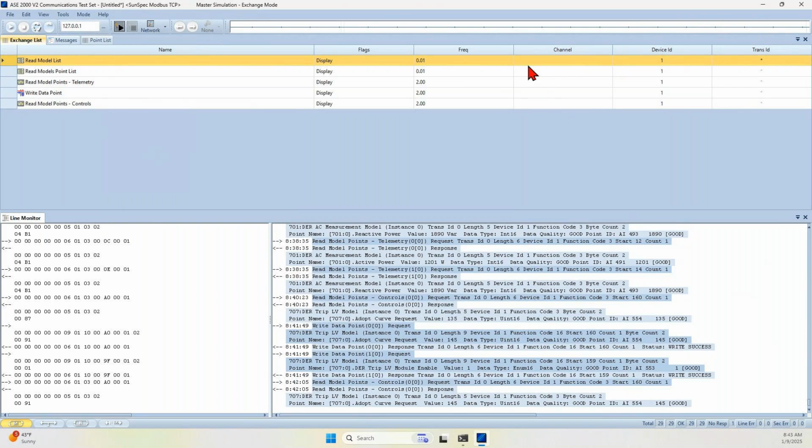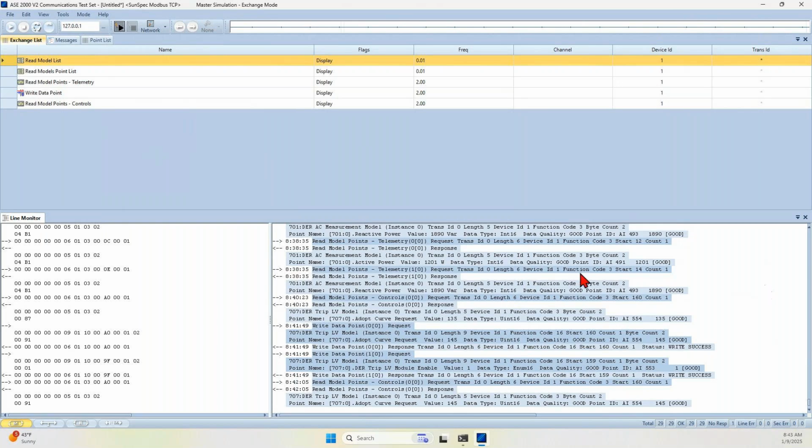But in reality, if you have multiple devices, you can configure those as channels here with IP address and port number and poll them in parallel. That means at the same time, you'll be able to read data from multiple SunSpec Modbus devices using ASE 2000.